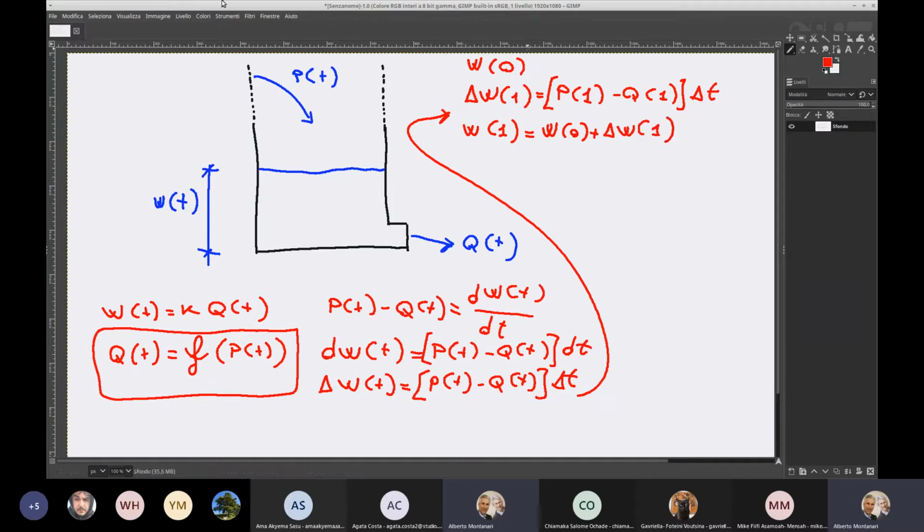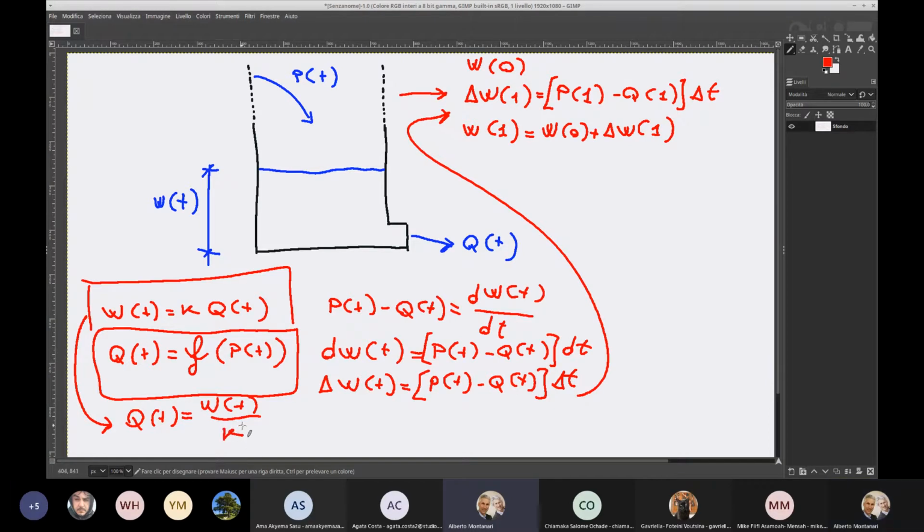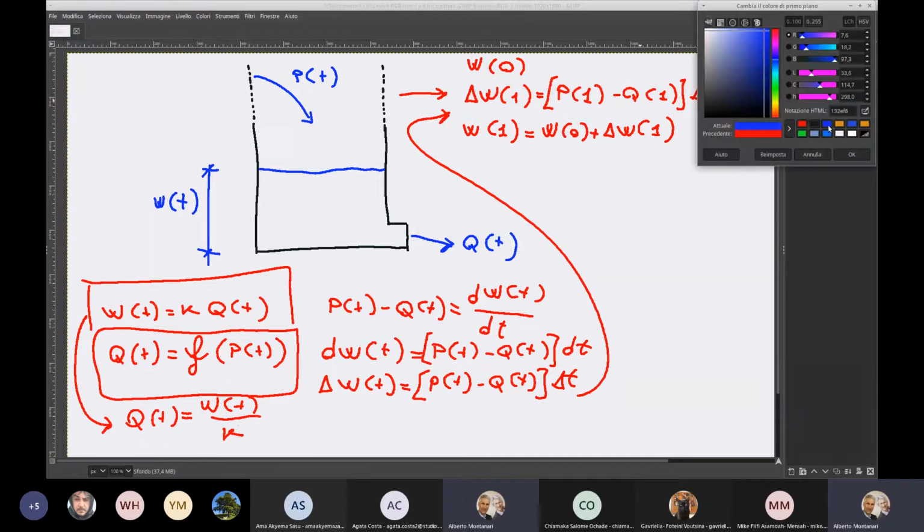But then you may say, but I don't know Q in this equation here. But Q can be computed by using this other equation. Let me rewrite it: QT is equal to WT divided by K. And then how can I compute Q1, which is unknown here? Let me change the color because otherwise it becomes messy.